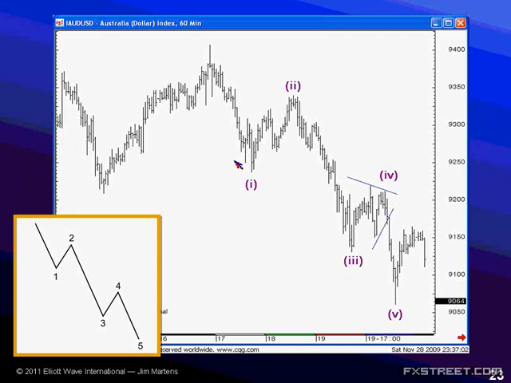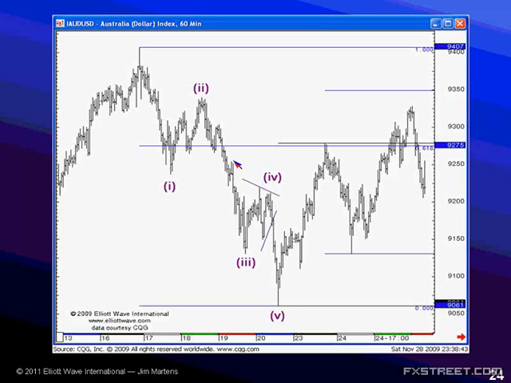What should happen after a 5-wave decline? Remember, it can't be the end of the correction. It can be the first wave of the correction, wave A, but it can't be the entire correction. So that signals there should be a rebound and another leg down. Here's what unfolded next. A very deep rebound. It moved through the equality measure and also the 618. But the pattern is what's important.